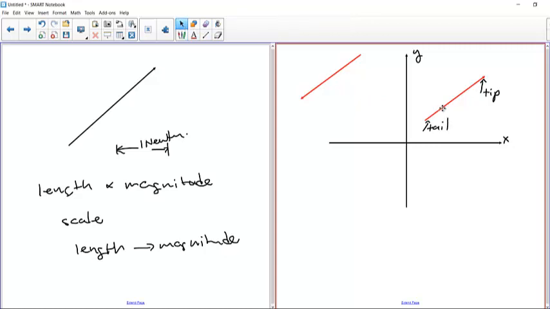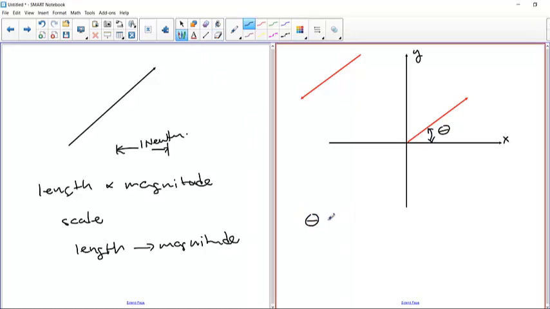Now let's move this thing back to standard location. So obviously the magnitude is easy, it's just the length of the arrow. Now in terms of the directionality, there are a couple of ways of doing this. One is the angle between the positive x-axis and the vector. And do we use degrees or radians? I'll tell you in a second.